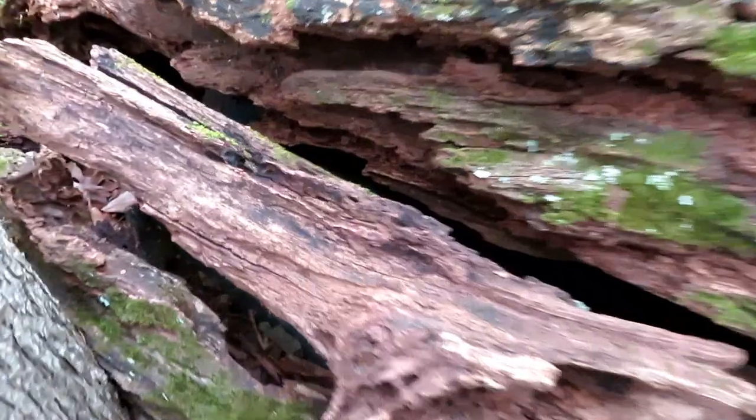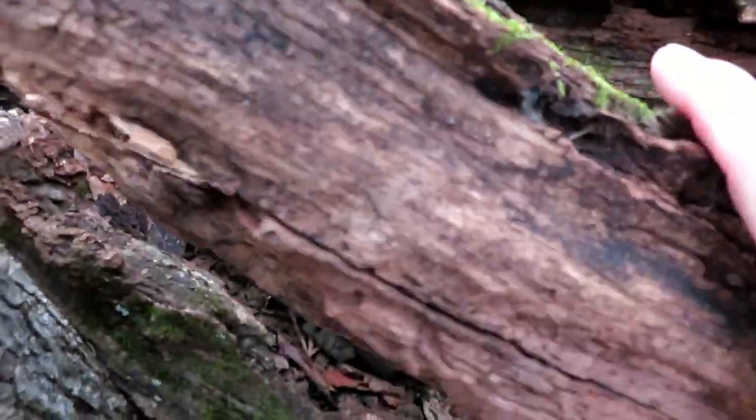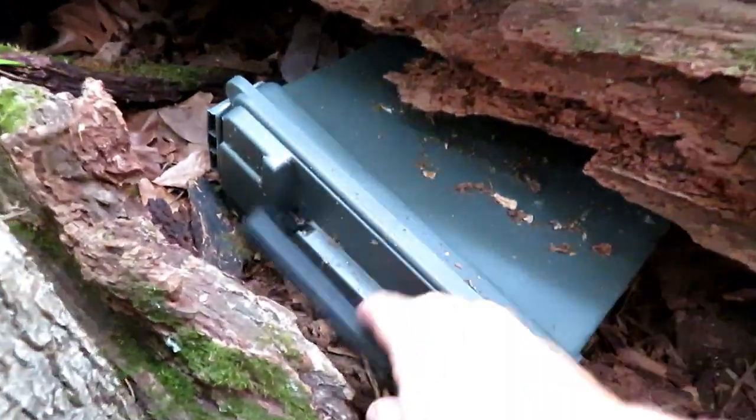It's a regular size cache — we like those big large and regular size caches. There's not too many places to hide around here but I think I see a spot over here that looks promising. Oh yes, there it is! What a good time this has been — great cache. I like to see the ammo cans out in the woods. This cache is in dedication and welcoming to the family of Crazy Welder — his new dog, Bear. This cache has only been out for about three months as of the recording of this video.